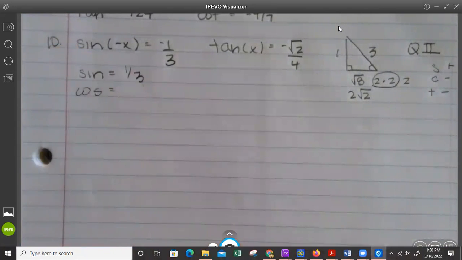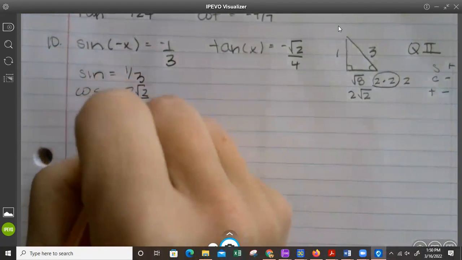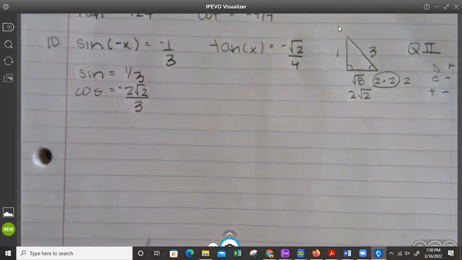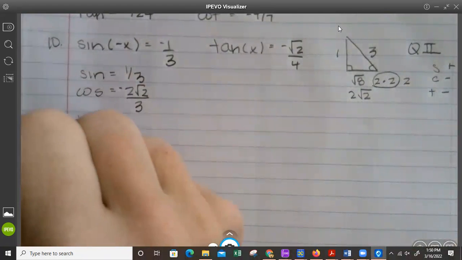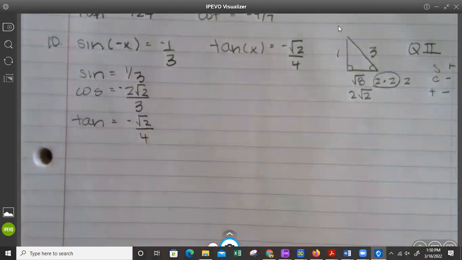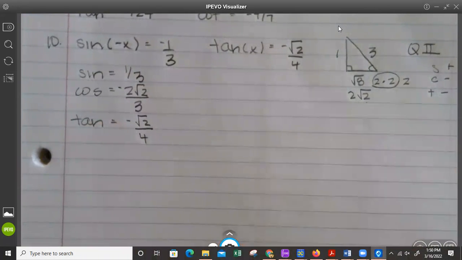What is cosine? What's your ratio for cosine? So our adjacent on this one is, positive or negative, it's cosine. Negative. That's all you do. Tangent. We already know it's what? Don't do any work on that if you don't have to. Why does it look like this? Because you have this one on the bottom and then you have to rationalize. So just leave it because they gave it to you, but we'll have to do that eventually.